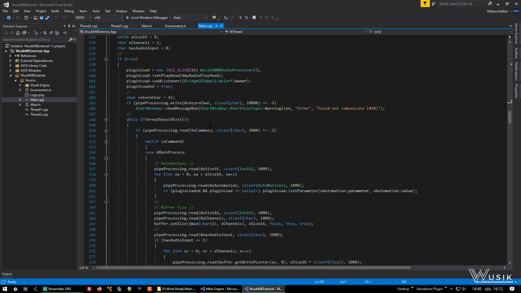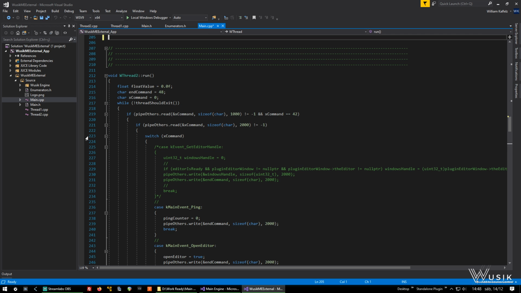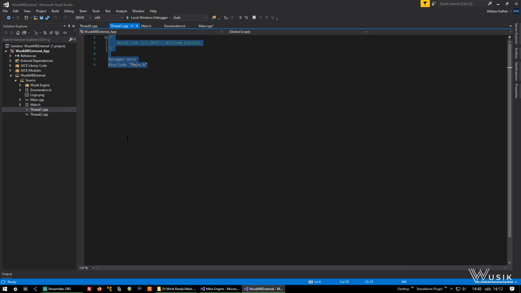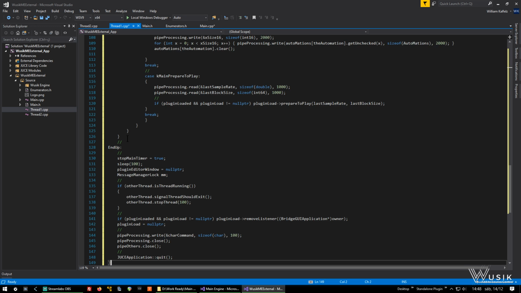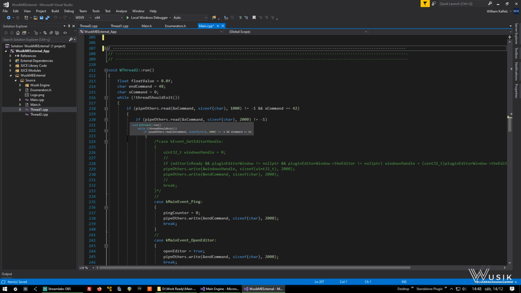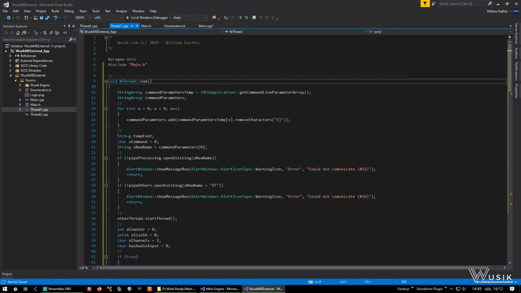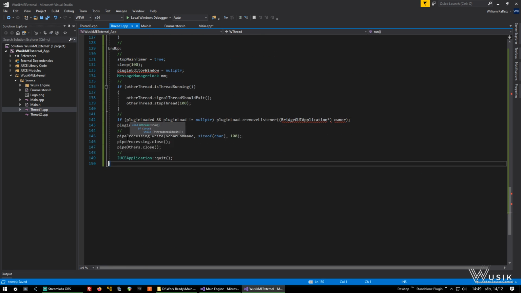So this is thread 1, which is very large. This is where the processing happens. I like to use these guys as separators. So this is thread 1.